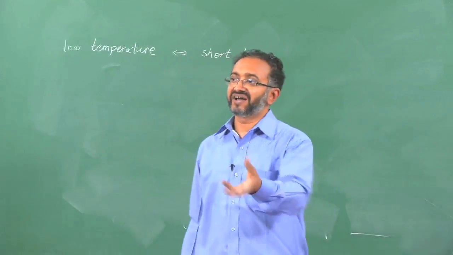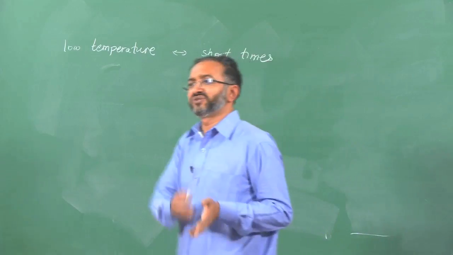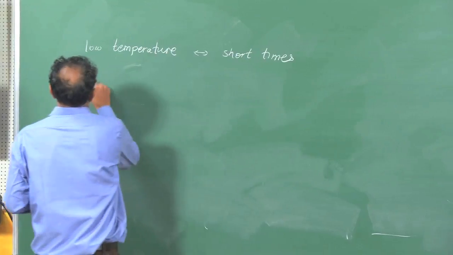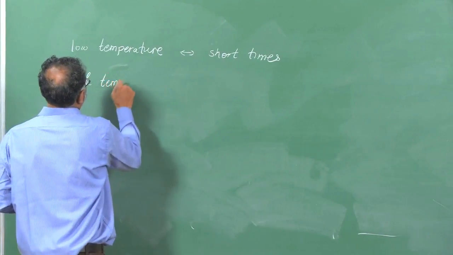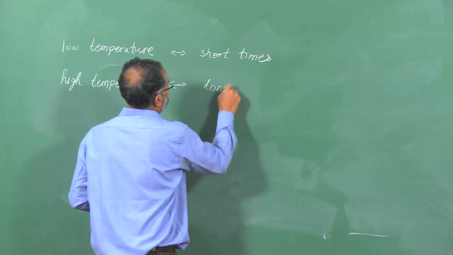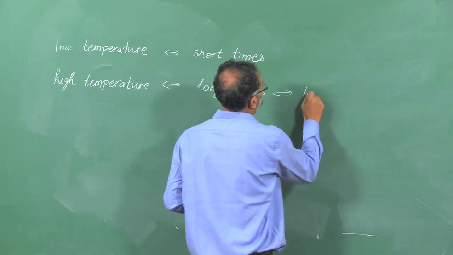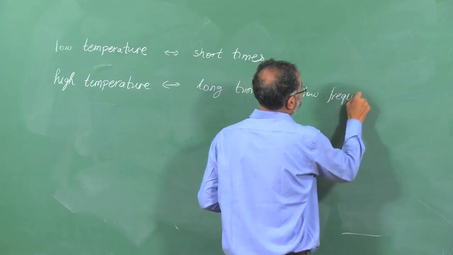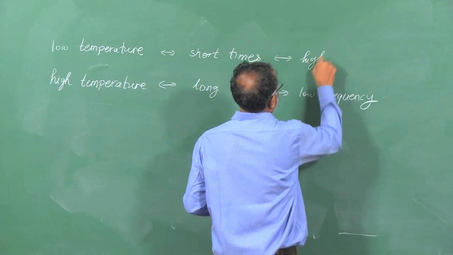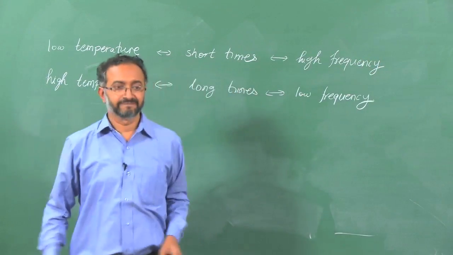If you subject the material to higher temperature, then it is a more viscous response, relaxation times are much lower, and that is like saying that you carry on the experiment for a very long time. So, high temperature, long times, is also the same thing as low frequency, or high frequency. Right. What was your question?